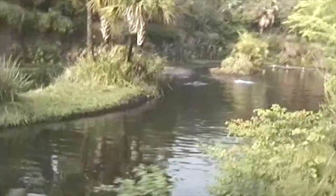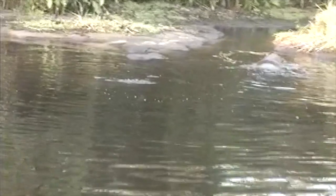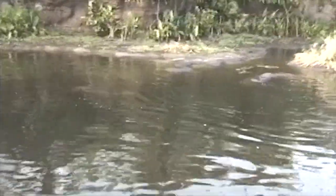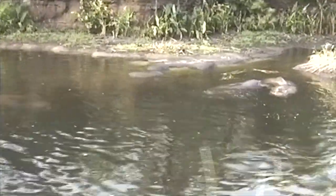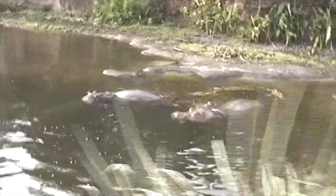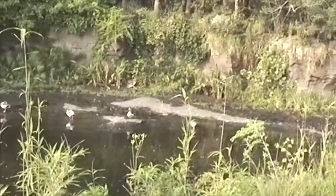Some hippos over here to the left. I see ears and heads and everything else trying to stick out. The hippo spends a lot of time under the water, otherwise those big bodies of theirs would really overheat. An adult hippo can stay submerged underwater as long as 8 minutes. Good morning. These are Egyptian geese over to the left-hand side also. The pink legs, Egyptian geese.